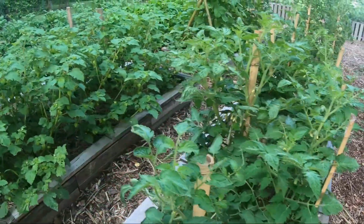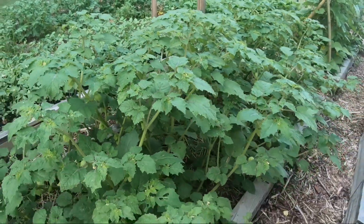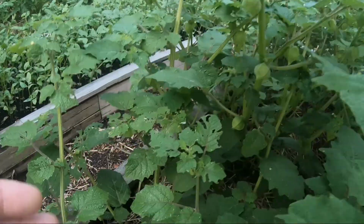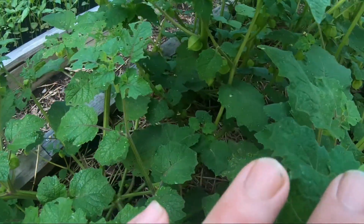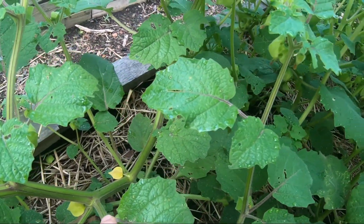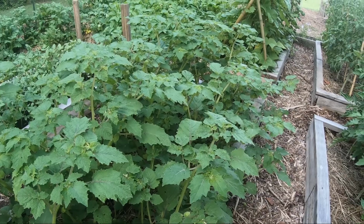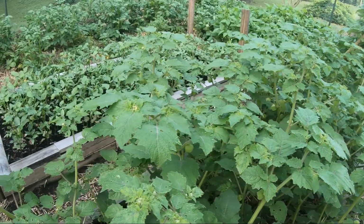And then we work our way down, and of course anybody who's been watching knows these are ground cherries and they are loaded. So we're watching this guy down there. You can see how those start turning yellow compared to the green of this one. They'll start turning that yellow color and they fall off. That's where they get the name ground cherries, because you don't pick them. You let them ripen and fall and you just pick them up off the ground. Also, they're delicious. Can't wait to show them off.